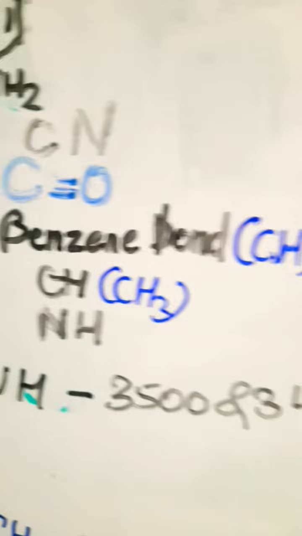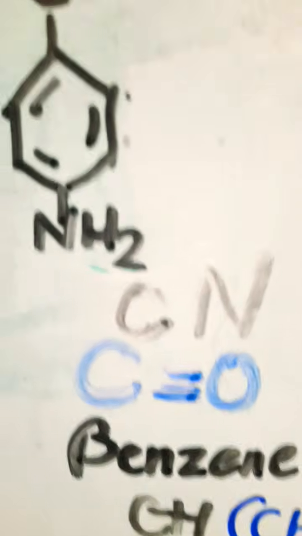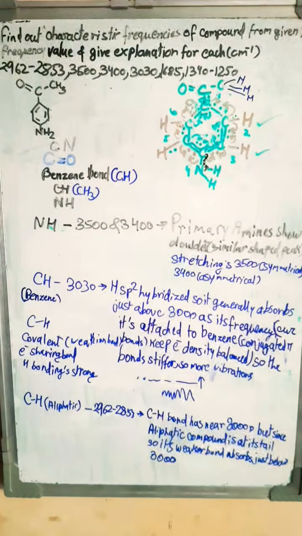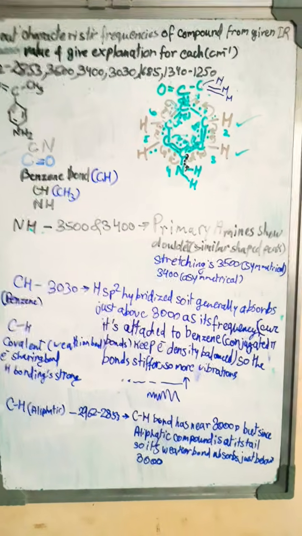Now after this, there is C double bond O, and there is C-N. Obviously C double bond O will be the next thing, and why that is, I will tell you next time. So yeah, wait a second. I also have to give you a screenshot, so I will zoom out so you can take a screenshot and notes. Yeah, this is visible.